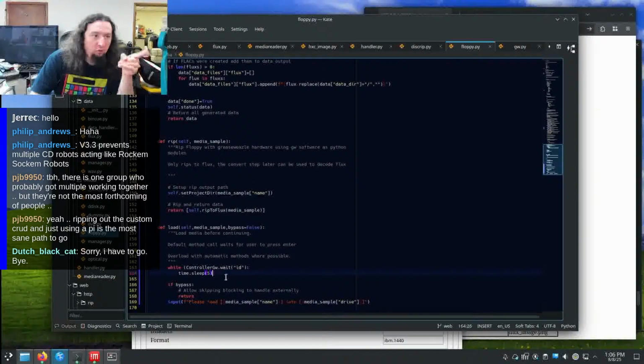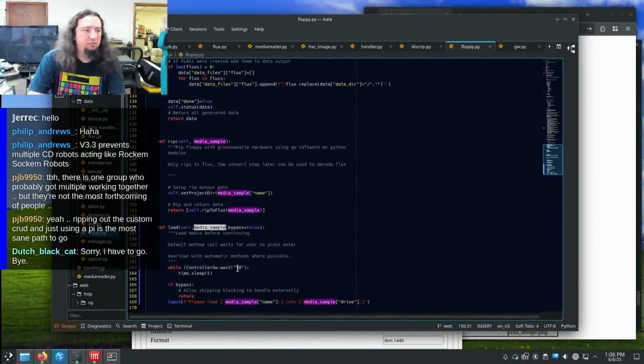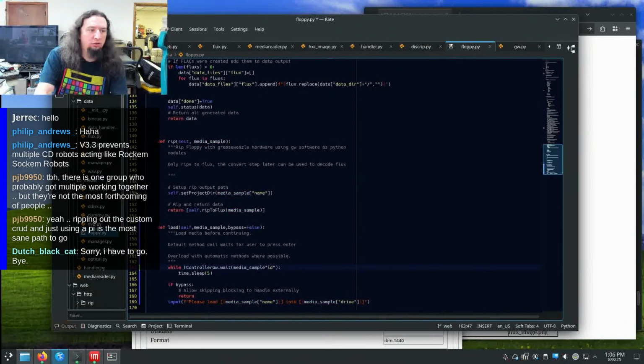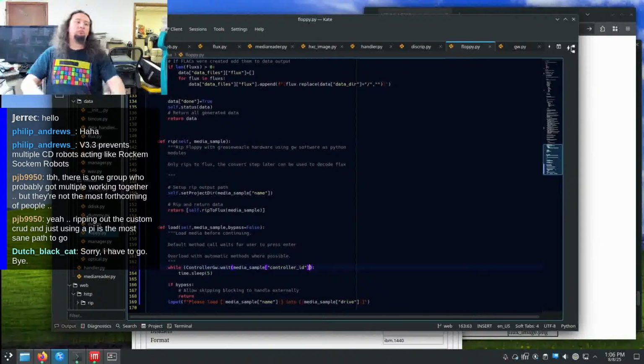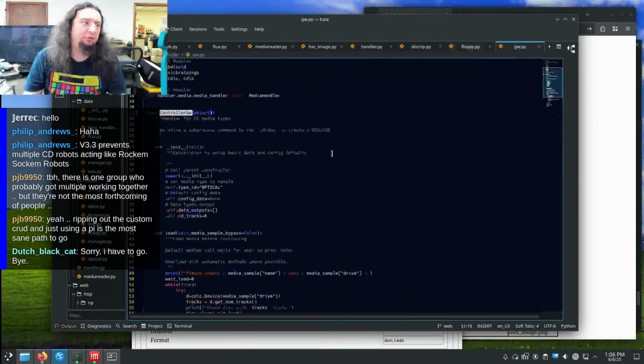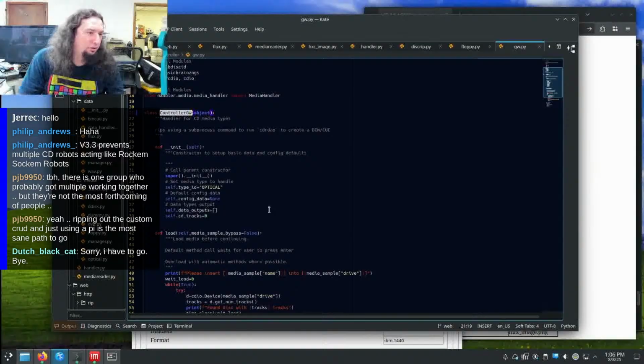Okay, so under load, we wait for the controller for an ID, and it would actually be media sample controller ID. Okay, so how would controller handle this?